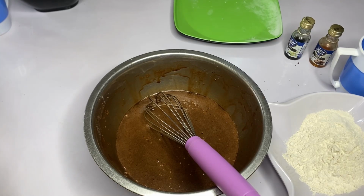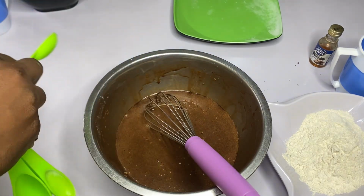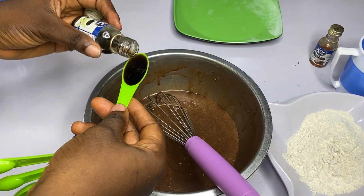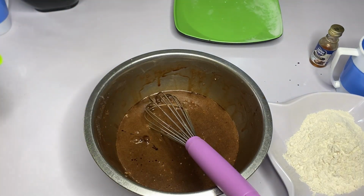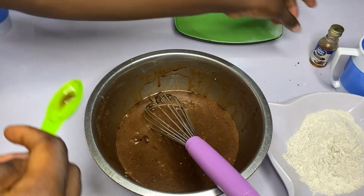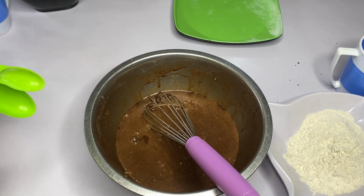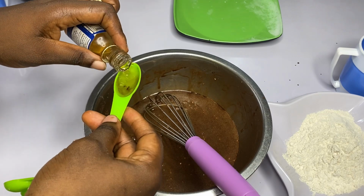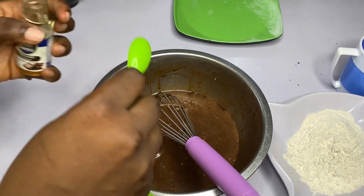Like I said, I am using 2 different flavors, vanilla flavor and chocolate flavor. I'm using half tablespoon of vanilla flavor. This is not industrial flavor, that's why I'm using up to half tablespoon. The chocolate flavor, the same thing.